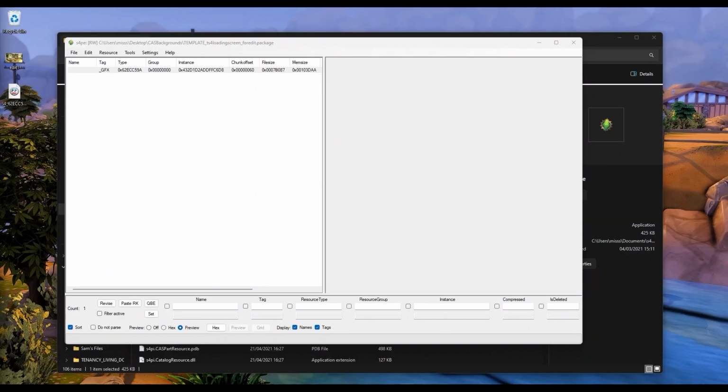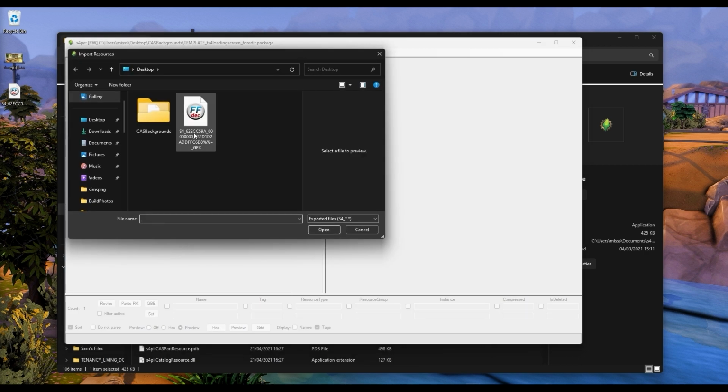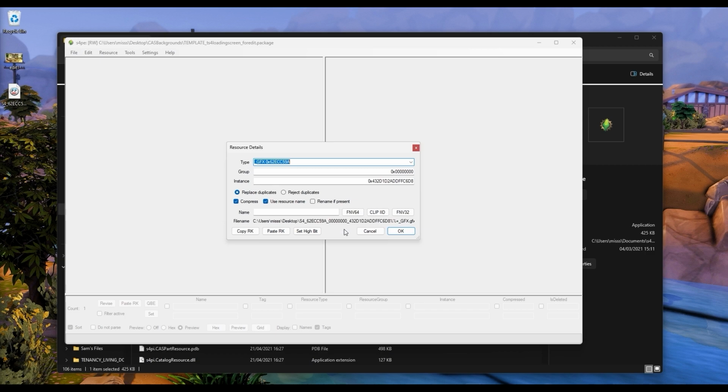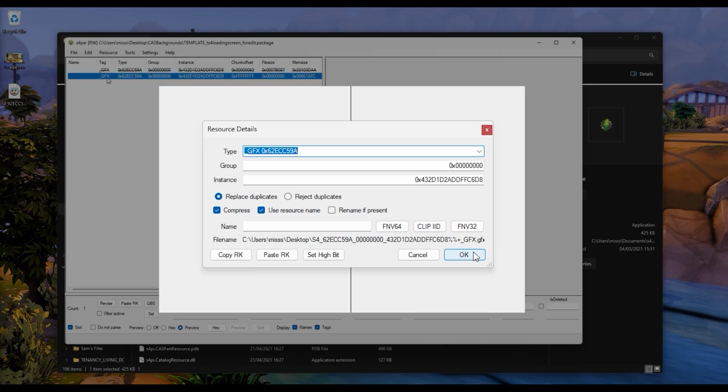So now we're back using the S4PE application. So now what you're going to want to do is import the file. So now we're going to click File, Import, Import from File. It'll ask you to locate the file, which is on our desktop. Click Open. Don't worry about this, just double check your settings are looking like this and then click OK.